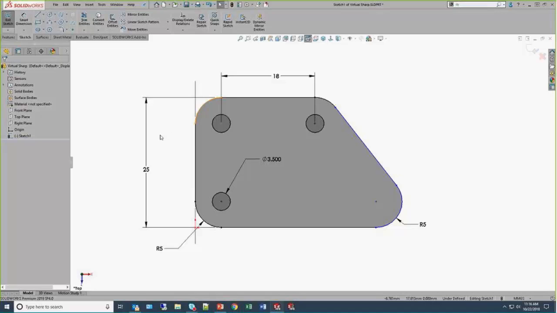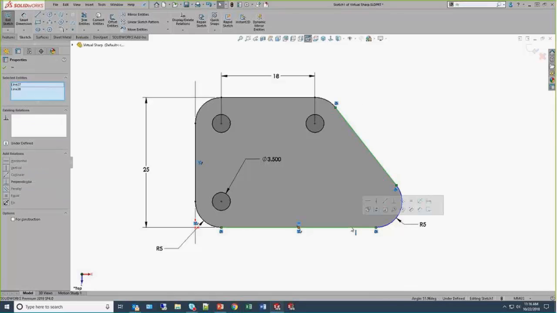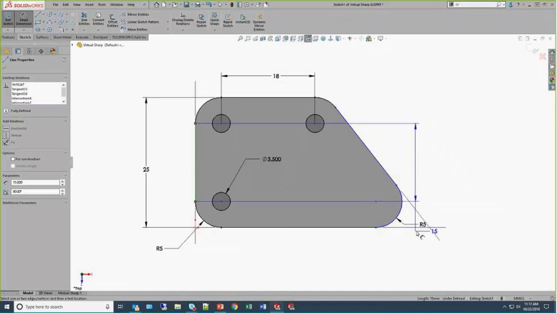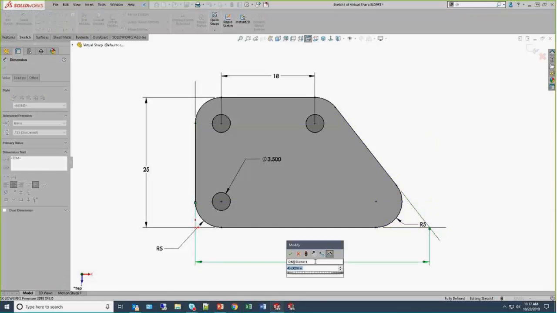So we can add a virtual sharp by using the understated sketch point command. In order to do that, we need to pre-select the 2 segments that intersect. So we'll just hold down the Control key. They're pre-selected. I don't have the sketch point on my shortcut toolbar because I don't use a ton of sketch points in SOLIDWORKS. But when I do click the sketch point, SOLIDWORKS will generate that virtual sharp. And there are options in the system options to change how that virtual sharp is displayed. But now we can just easily dimension it as if that point was there to begin with.